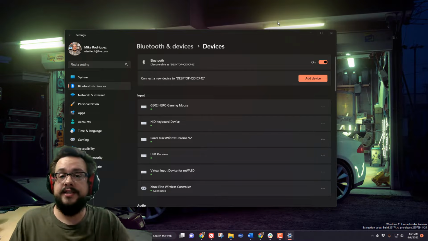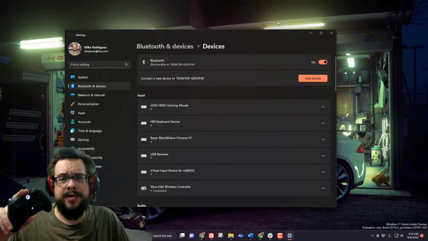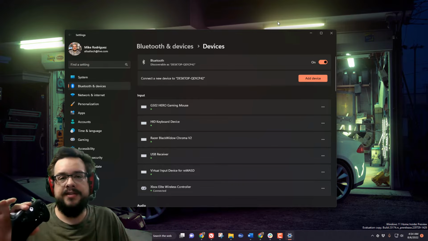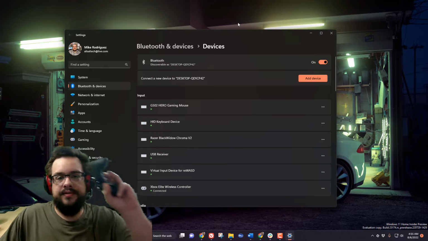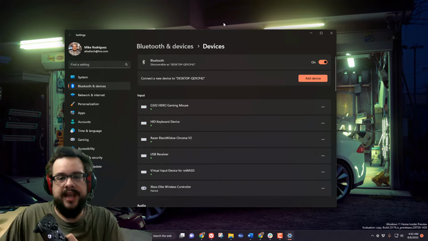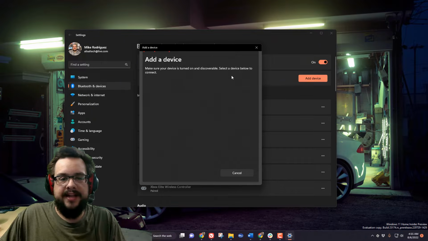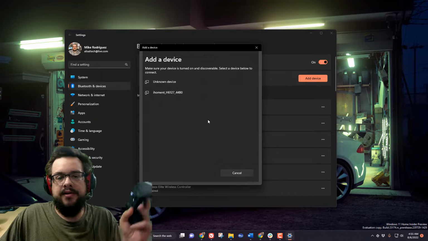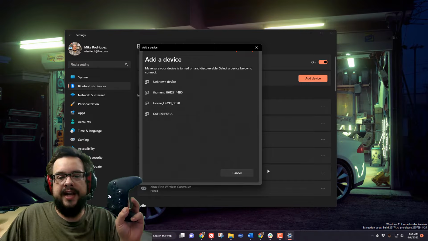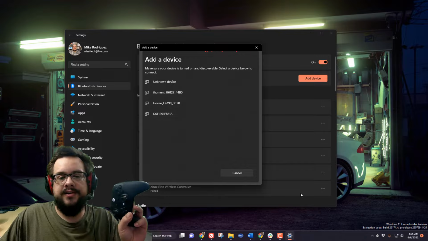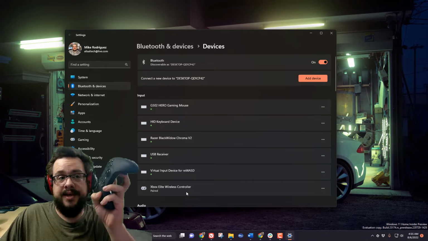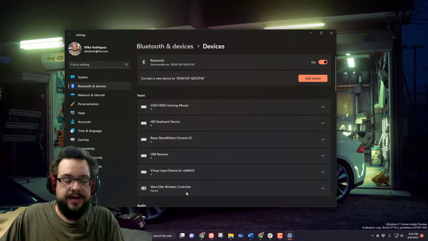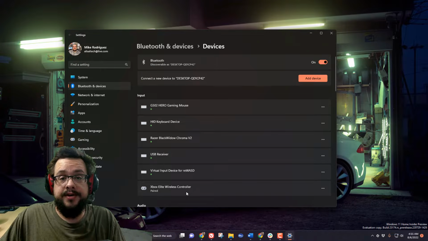If your device disconnects, because this is a common issue with not just controllers, but most Bluetooth devices on Windows, if it doesn't want to connect, then you may have to pair the controller again. The way that this usually works is it will lose connection at some point after a while, and we'll try and add the device again. But when we add it, it either doesn't find it here, or if it does find it, it won't actually let you add it because it already exists below. It'll say that there's an error trying to add it because technically it's already here. And it says that it's paired, but you can clearly see that it's in pairing mode and it's not paired right now. Turning it off and on will sometimes reconnect it to the computer, but not always.